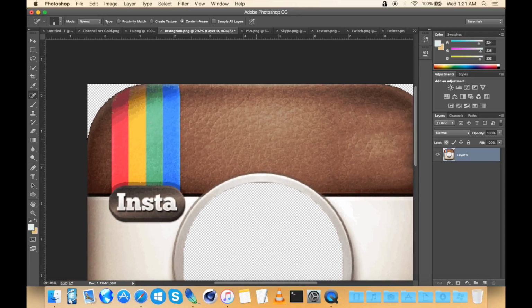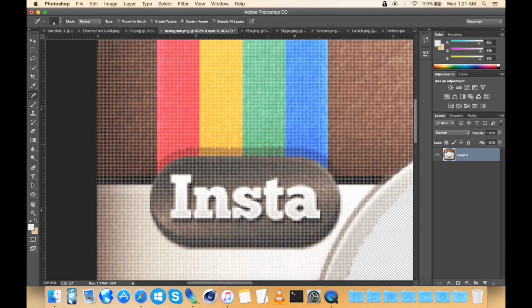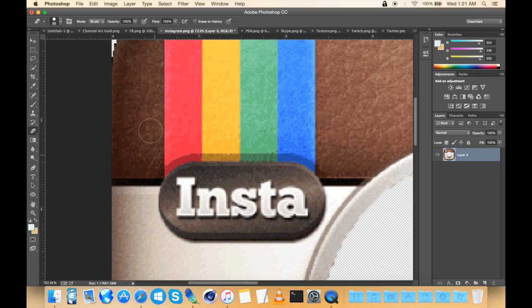So right now I will need to delete the rainbows off of this side. What I'm gonna do is use either my magic wand tool or my selection tool.